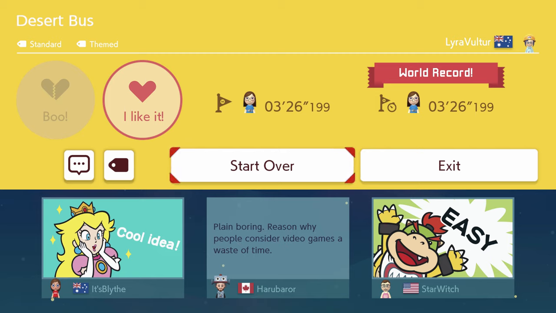Oh my goodness. Okay, well, that's the Desert Bus level. There's not much to look at beyond that. That's the level.